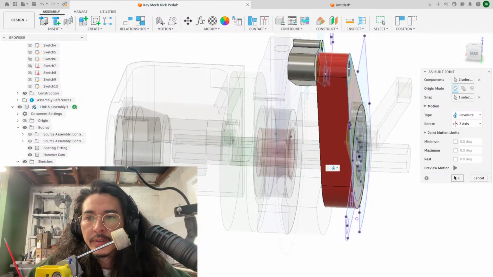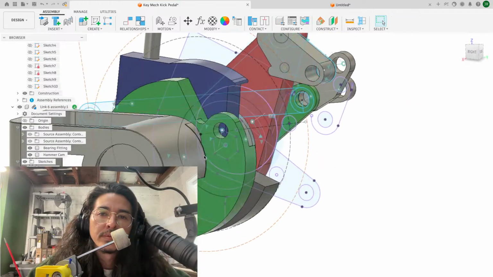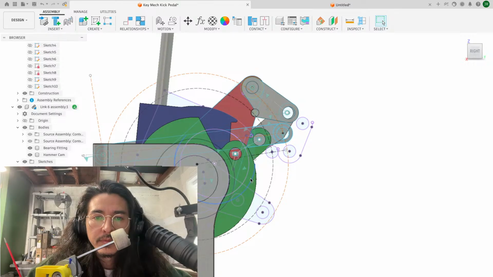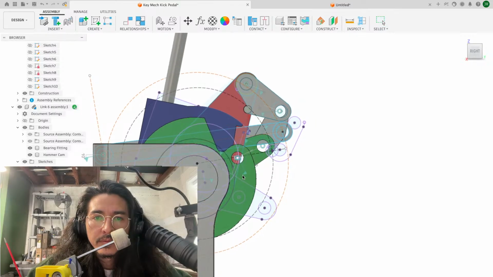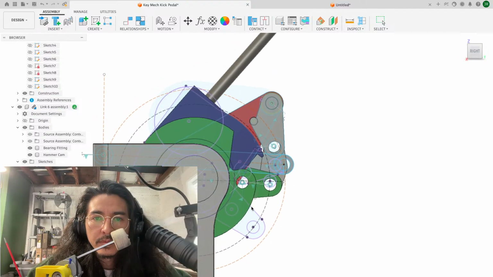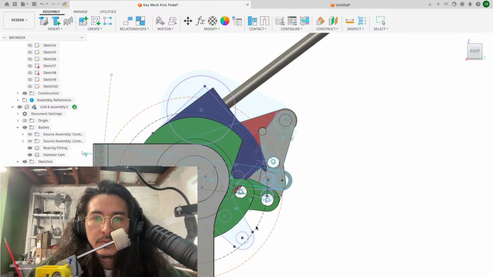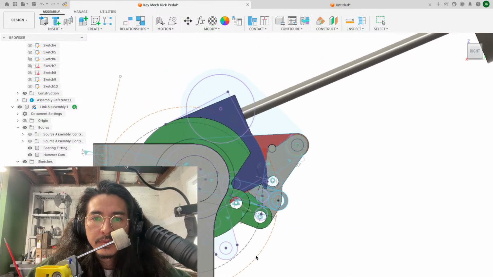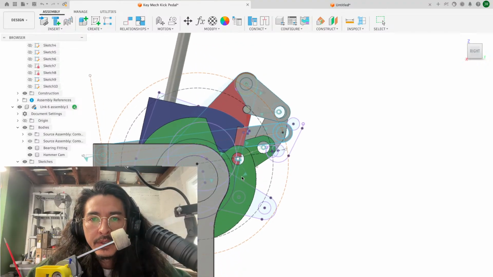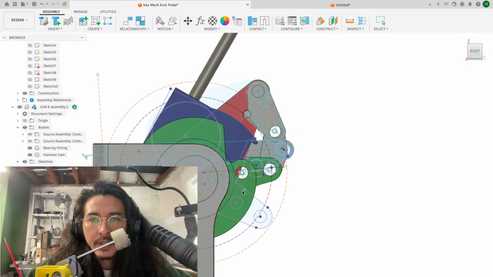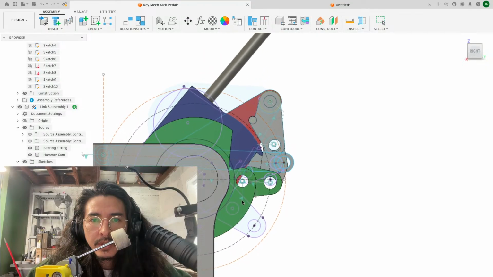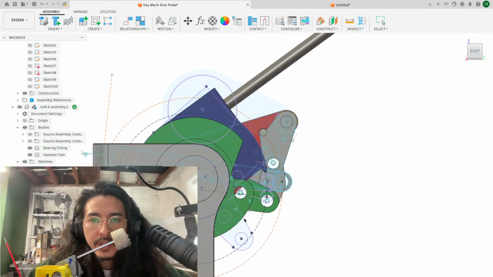Snap it there. Okay, we're getting close. So the other thing that's happening is it goes in, starts to pull away.